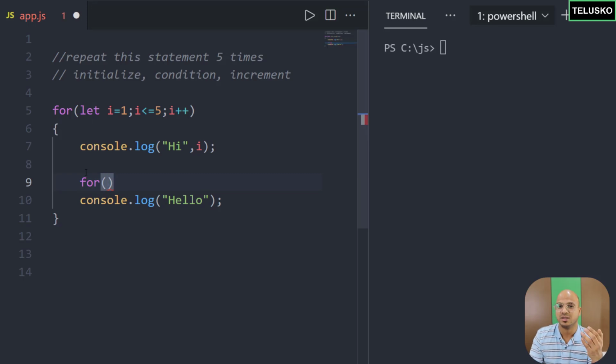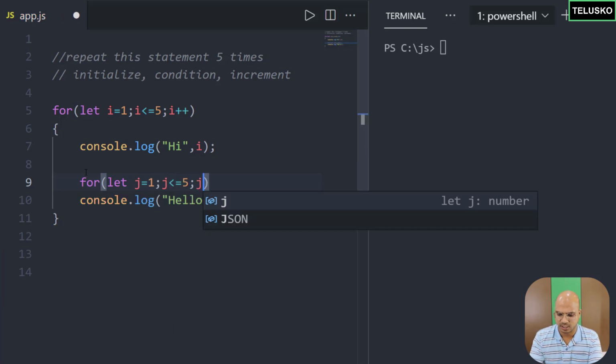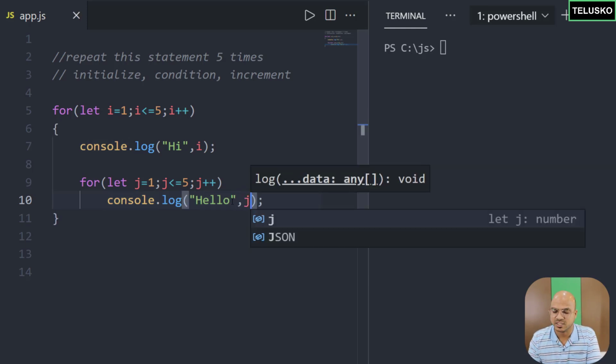So basically we are using a loop inside a loop, which is called a nested loop. So let's try. So we'll say j equal to 1, j less than or equal to 5 and j++, right? And there's one more thing. If you know that you only have one statement inside your block, example, if you look at this for loop, we only have one statement. So the curly brackets is not compulsory. We have done that in if and else, right? So if you have only one statement, curly brackets not required. Okay, let's try. In fact, I will also print the value of j and let's see how this behaves.